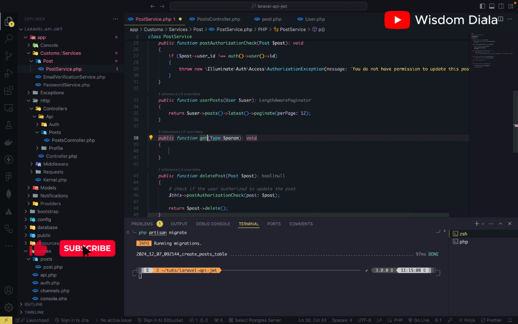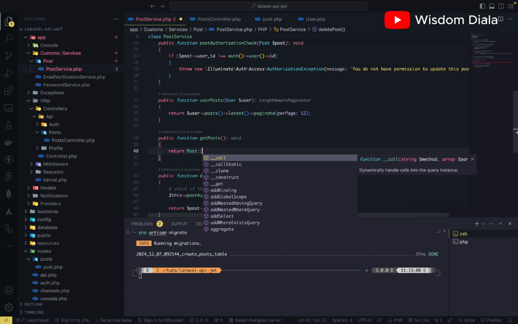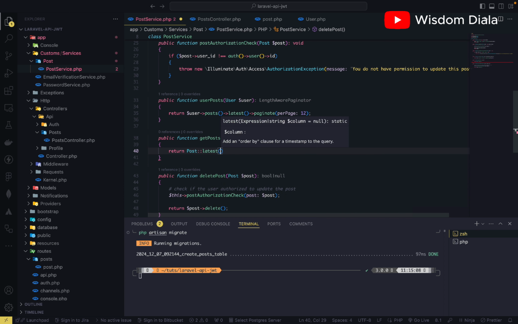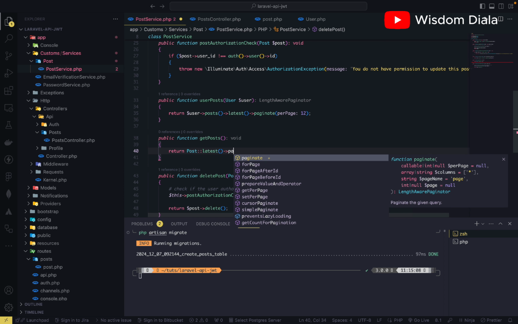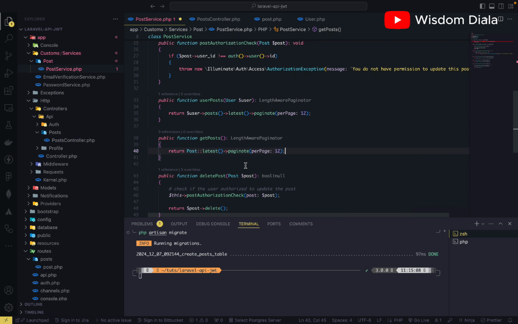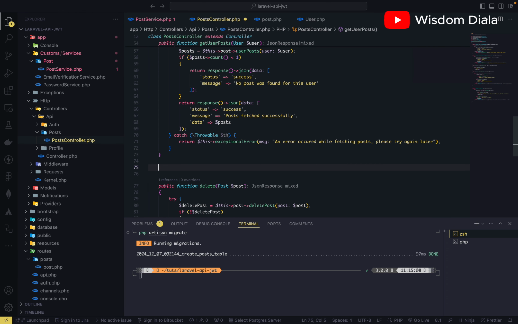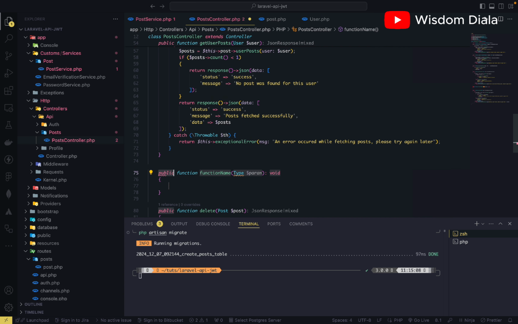Let's say get post, and we're going to return posts latest, and we're going to paginate it to 12. So this is going to fetch the posts regardless of the user that created it, so you don't need to pass the user ID. So I'm going to create another method to now fetch the posts.